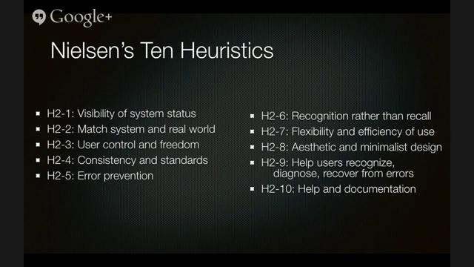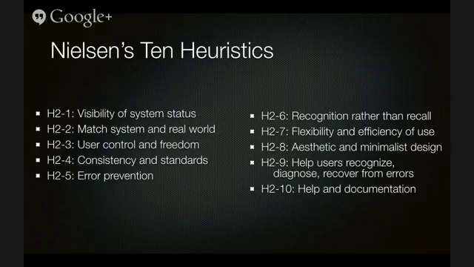So to do heuristic evaluation, you need heuristics. I want to point out that while this list is famous and canonical within its space, there are dozens and dozens and dozens of these lists of heuristics out in the world. So there are heuristics for API design, and there are heuristics for IDE design, and there are heuristics for mobile design and persuasive design and ubiquitous computing. Anything you can imagine, some academic somewhere has written a list of heuristics that are derived from best practices. These ones are just the famous Nielsen ones.